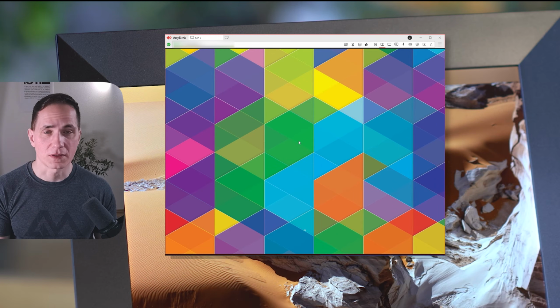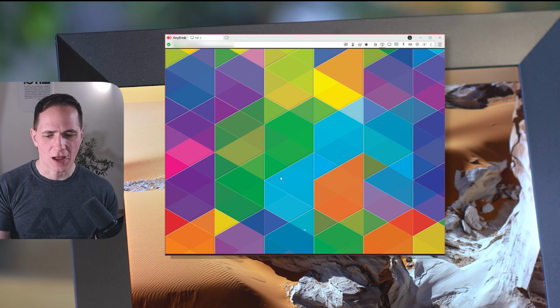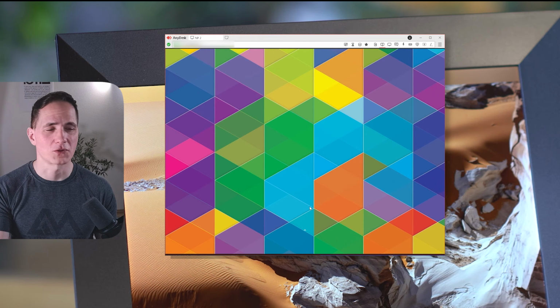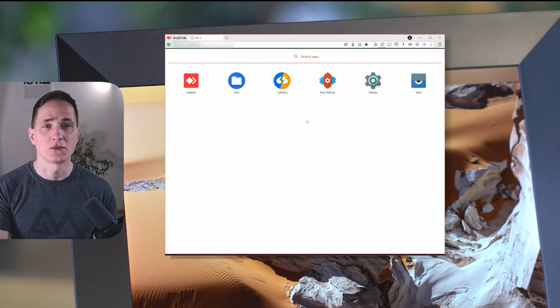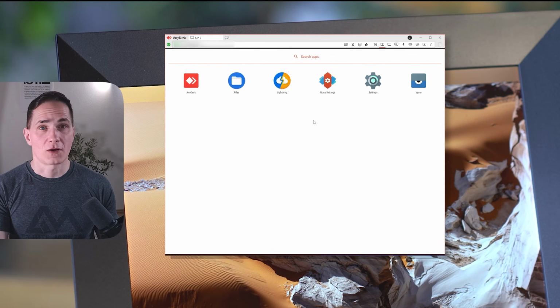Now, the second button that you also want to use is the back button. Actually, I think that Visor has done that much better because you have this virtual navigation bar that you can use, but with AnyDesk that is not an option. So you have to do it like this. And the back button is the escape button, so that's also another important one. So you want to know how to get to the home screen, because then you can use the mouse to go to the apps.